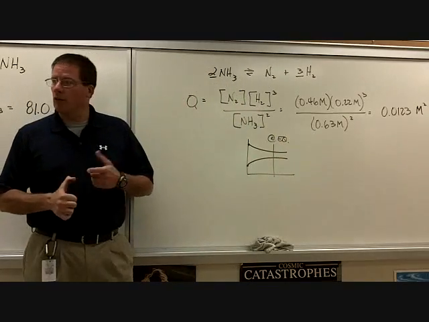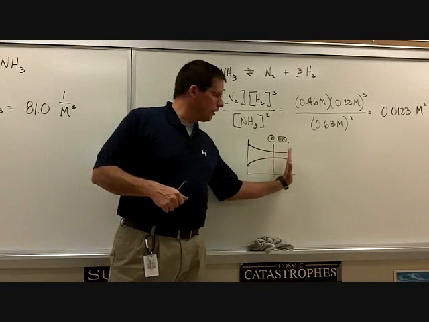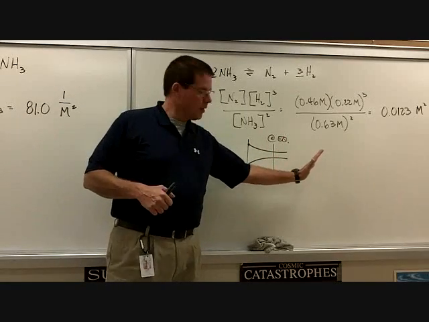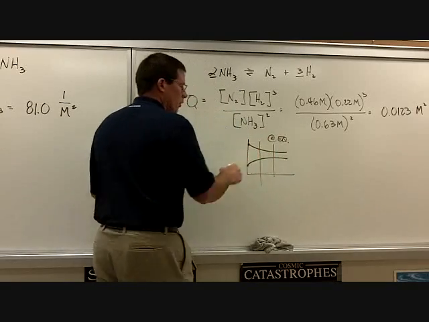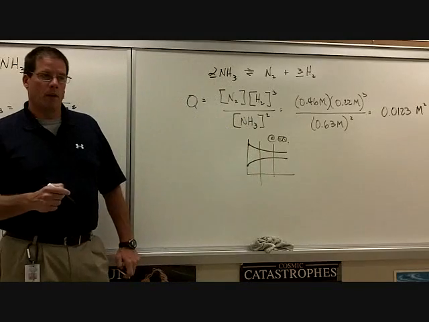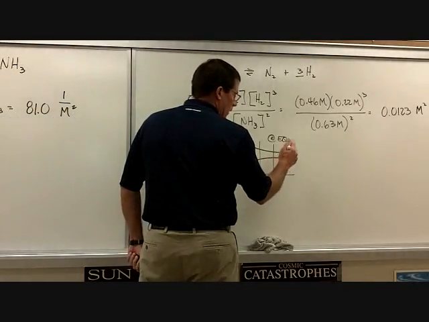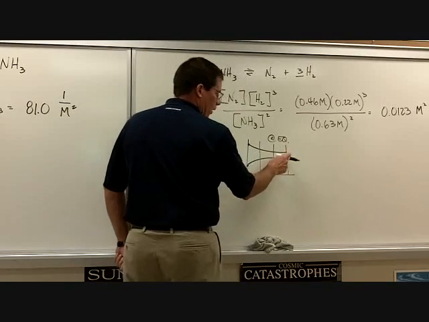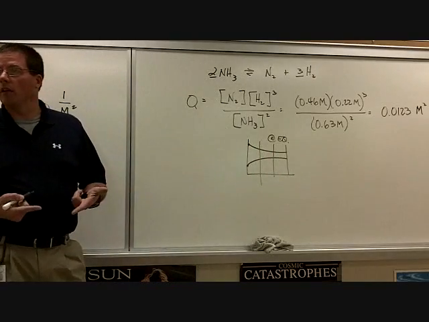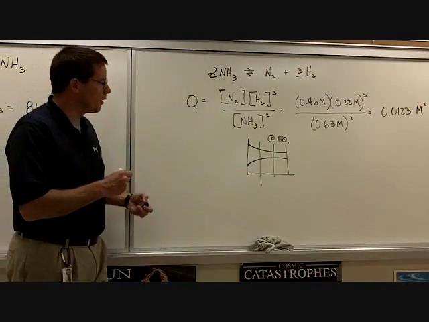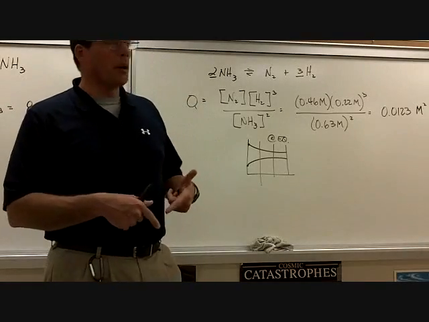Okay. Based on that graph on the front of your sheet, the Q tells us if we're beyond the equilibrium point or not. Sometimes you might have a Q value that puts you right here, so it'll tell you that you're not quite at equilibrium. And later on, we're going to talk about once the system's at equilibrium, I might, at this point right here, take out whatever this is so that we have none of that, and then the system will shift accordingly to make that. We'll talk about that later on. But when we talk about position, it's checking to see, are we at equilibrium or not?